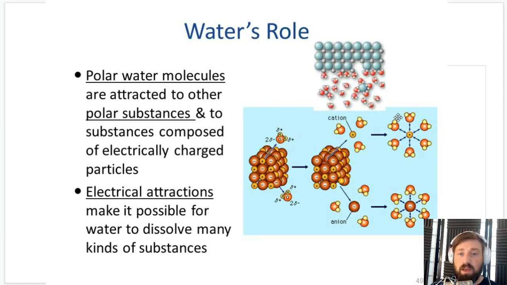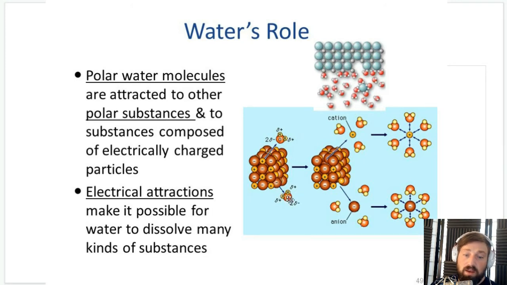So instead of having it being surrounded by a bunch of anions, this cation is now surrounded by a bunch of water, and that water is going to have a bunch of negative charges all around the cation. Same can be said for the anion, but in reverse. So this ion here is going to be experiencing a bunch of ion interactions, and then the positive end of water molecules are going to start interacting with it.